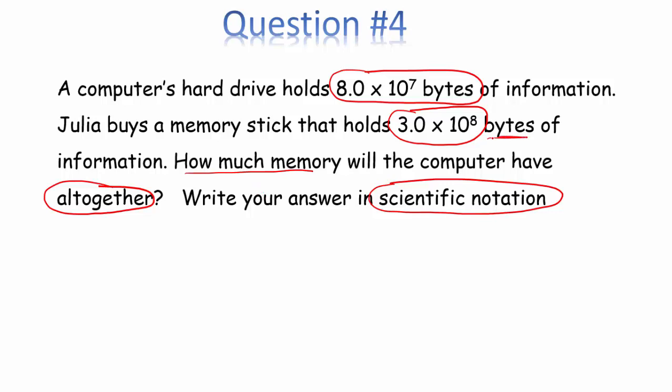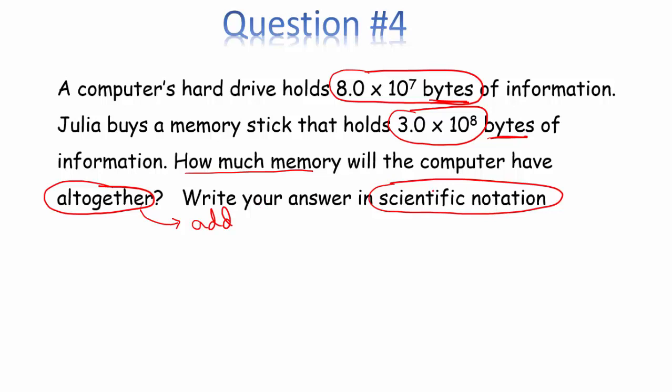First of all, both pieces of information they give me are measured in bytes. So I think, will I fall back on my proportional reasoning from last week? Probably not, because we are not comparing two different quantities. We're comparing the same quantity, bytes to bytes, which means it's probably going to be an addition or a subtraction problem. So I search for my keywords. I say, oh, altogether. How much memory altogether? Oh, altogether says I'm going to add. So I use that keyword to help me.